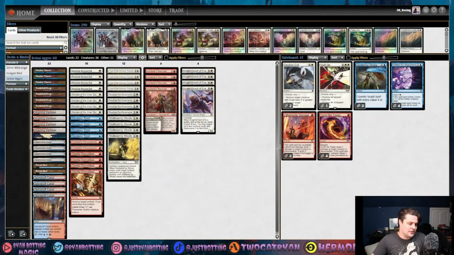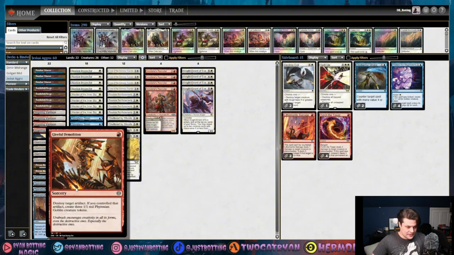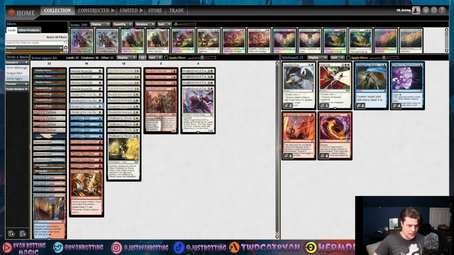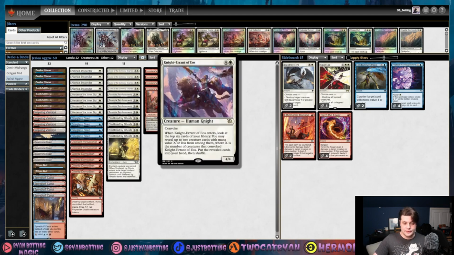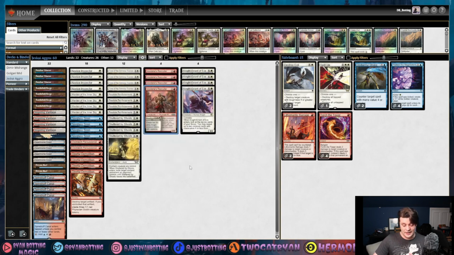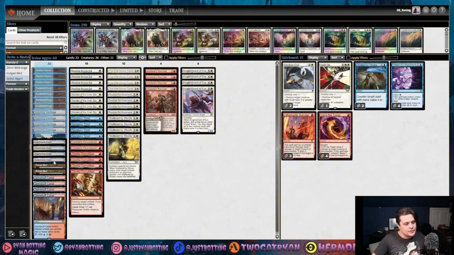What this deck is essentially attempting to do is play a bunch of cheap creatures that you can either capitalize on or make artifacts, so you can Gleeful Demolition them to be able to get a bunch of creatures very, very early in the game, to then use Warden of the Inner Sky to get really, really big and apply a ton of pressure and be able to select your draws, to be able to play Knight Errant of Eos to be able to dig through your deck, and to be able to play Imitating Recruiter to attack for a ton. It's all about getting a ton of small creatures and then using those 3 cards to just capitalize on that. The lands, there's not much to look at.